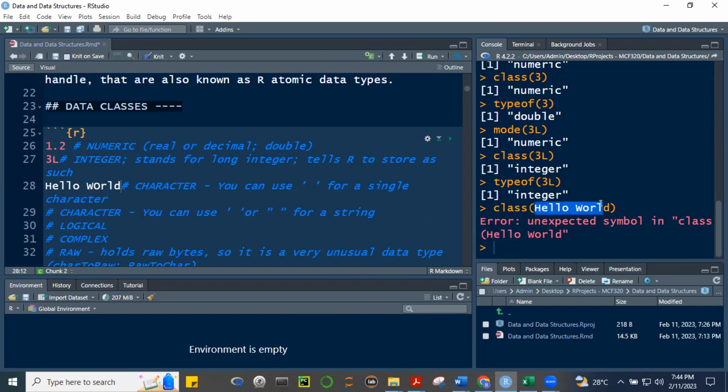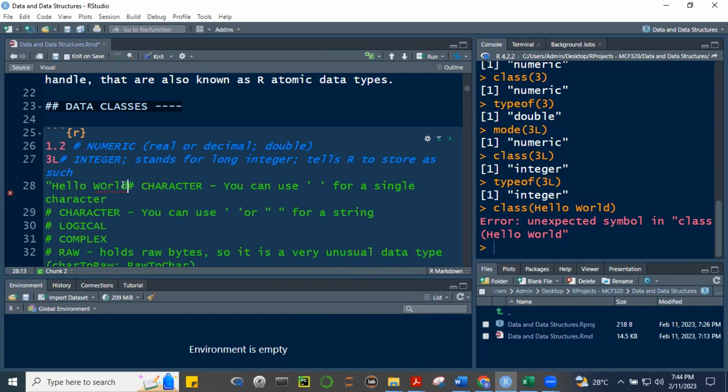Hindi nare-recognize to ni R. Because, what are you writing? Is this a text? If this is a text or a character, dapat meron tong quotes. Okay? So, every time you write a character in R, dapat under quotes siya. There are only a few instances when you don't need to put quotes.